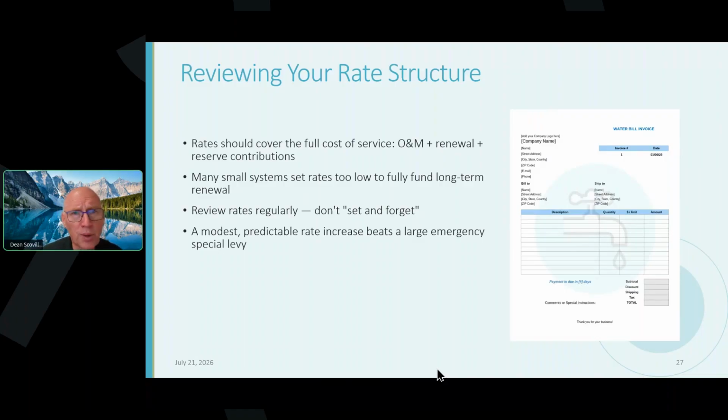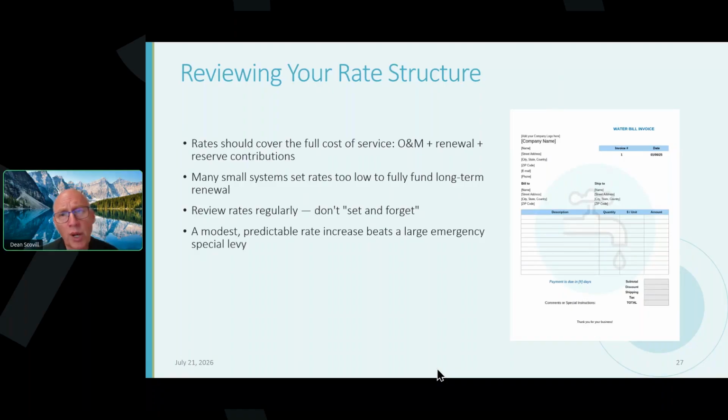If you explain to them, I've got an aging system here. We've got a pump that's ready to pack it in next year. I've got to upgrade the reservoir. I've got to update my water treatment, or add water treatment because I don't have one. You cost it out and say, hey, it's going to cost this. So I'd rather do a small percent increase of our rate structure over the next 5 years to cover this cost, instead of just giving it to you in one bang. Here you go, an emergency levy.